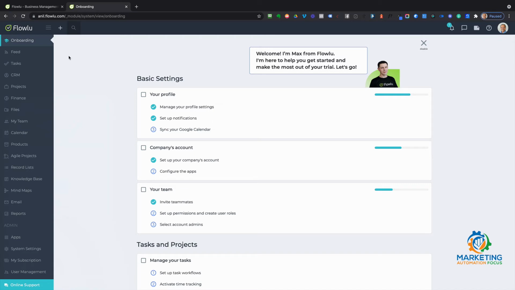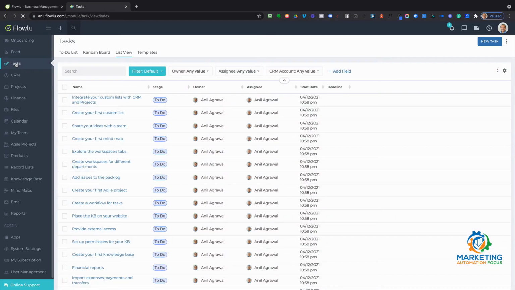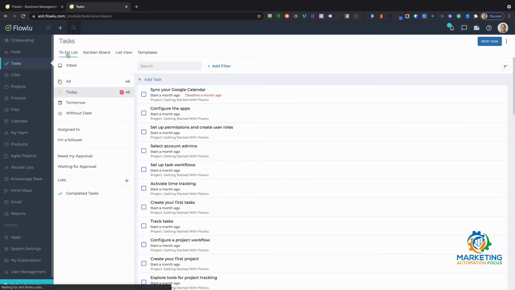Now, once you're done with onboarding, either you finish it or you disable it, then you move on to your main feed. Right now, I don't have any. Right now, we're just kind of playing with it, but you can see different tabs here.